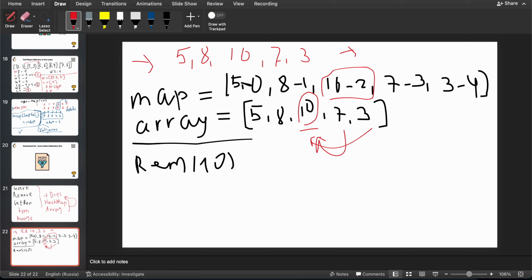Instead of removing right here, I want to do the following. I want to swap. I want to take this value and the last value. I want to swap these values, and here will be 3, and here will be 10.